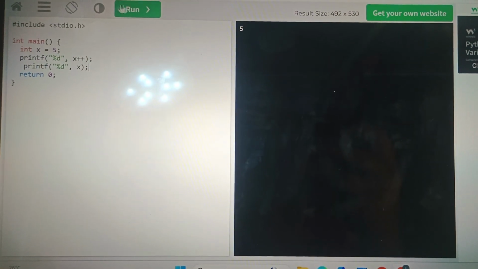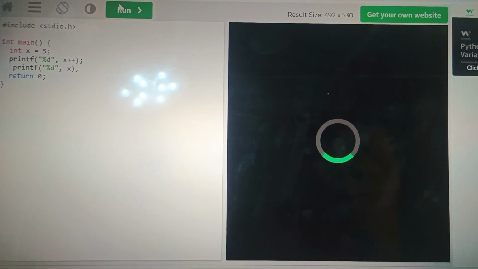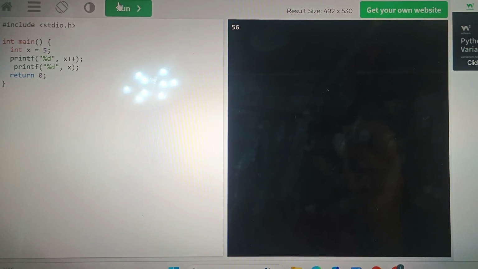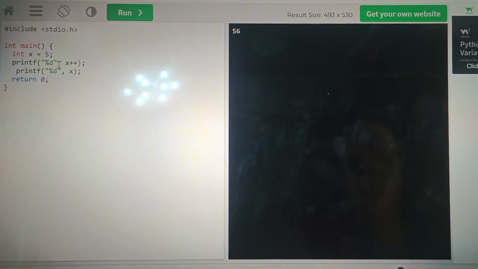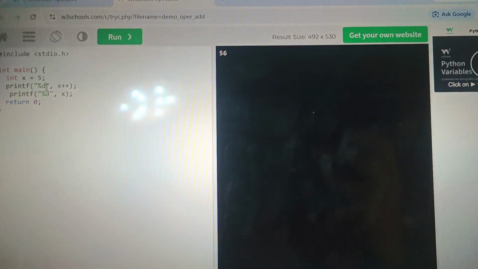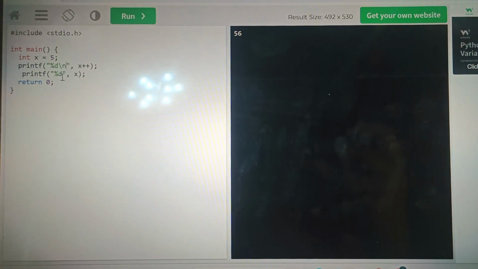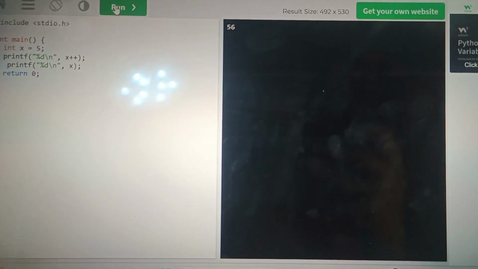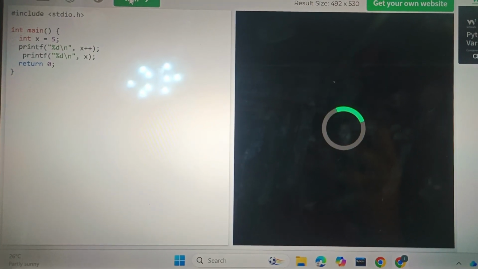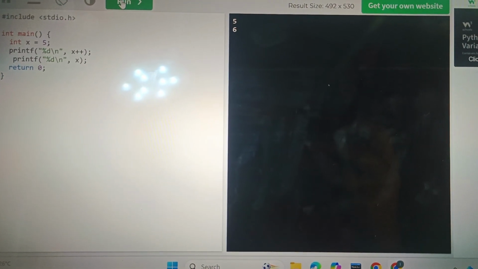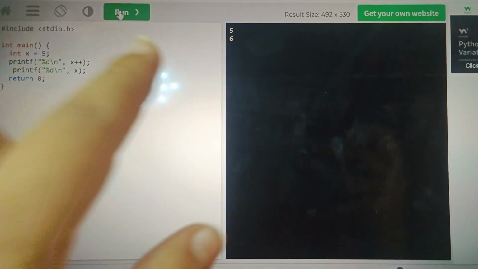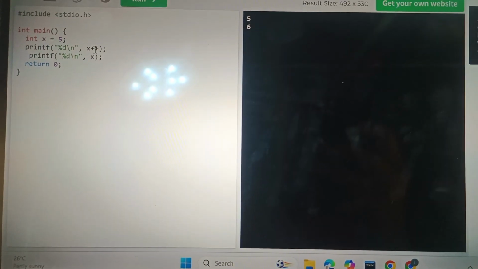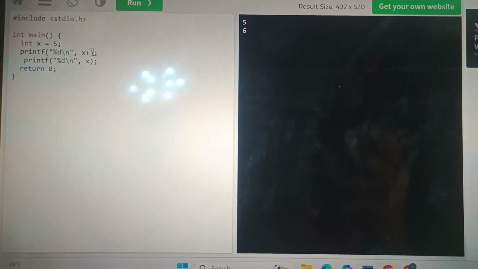First it will print, then only it will increment. Now I have declared again. We'll see, wait, what is the answer? First it is printed, then it will increment. This is known as post-increment. Okay, I'm sorry, I have not written the new line. If you write the new line, then only it will come on the new line. Otherwise, this is the problem. Now we'll run this particular thing. Okay, now you can see first it has been printed, then only it has been incremented.